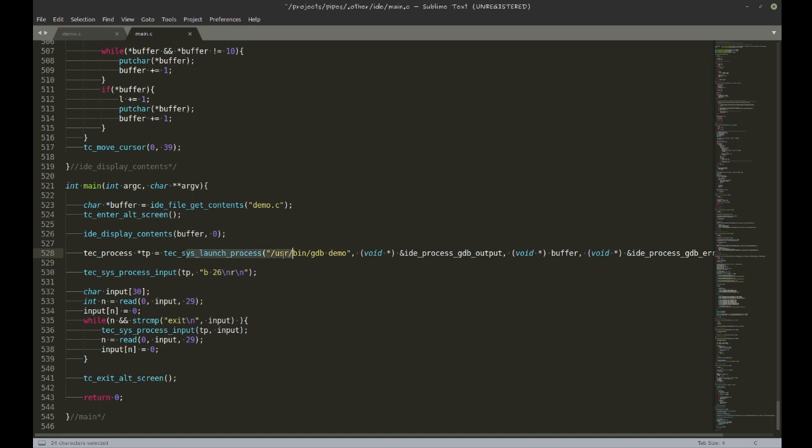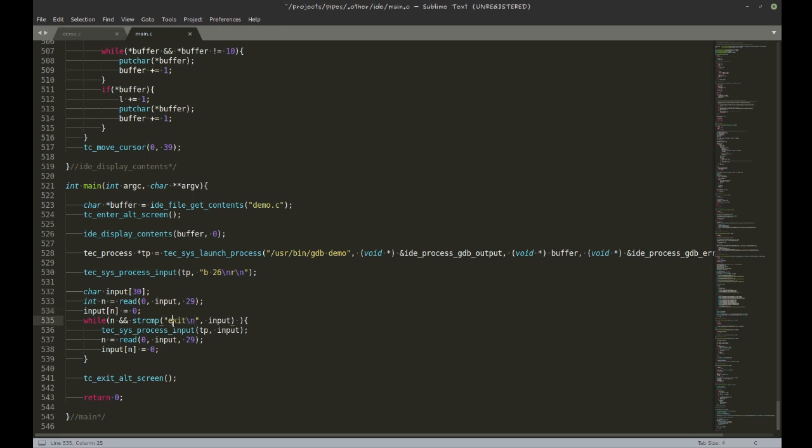And this function we're going to look at in a second in more detail. Here is how I pass input onto GDB. We're going to look at that in detail as well in a second. And then here I'm going to read from standard input. So these are basically the commands that I'm going to type into my IDE.